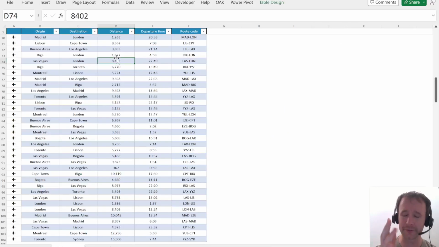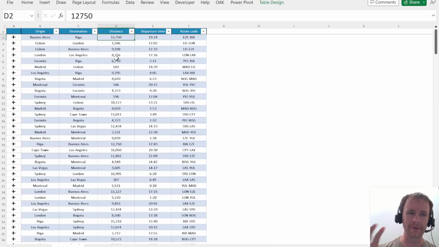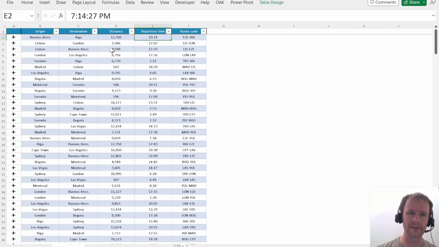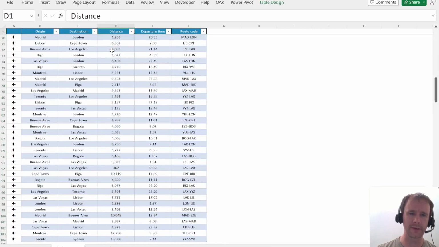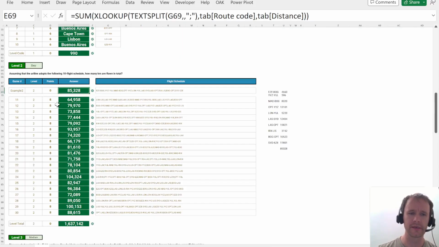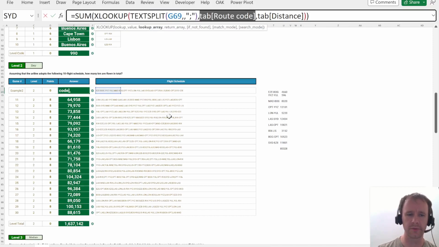My mistake on level 2 was so stupid. It's like I do a bunch of really smart, sophisticated Excel stuff, and then I make the dumbest mistake you could possibly make. I didn't name these; I gave these named ranges later. I didn't make it into a table, which probably would have been the smarter decision. I just made it a cell reference. And so, here, for example, tab root code was just whatever, flight routes A3, A75, or whatever it was.